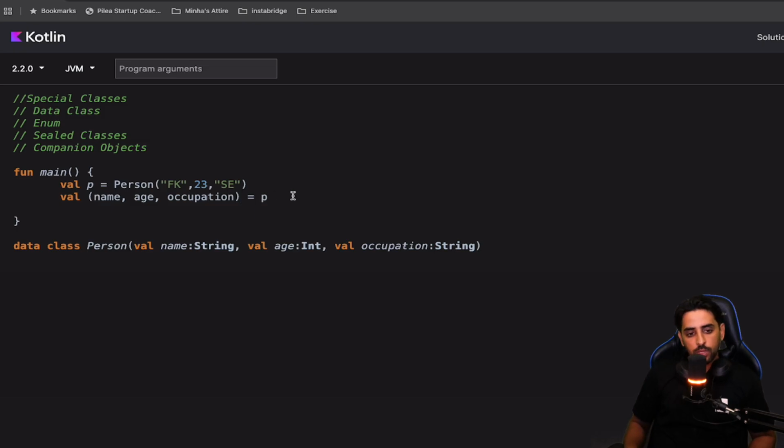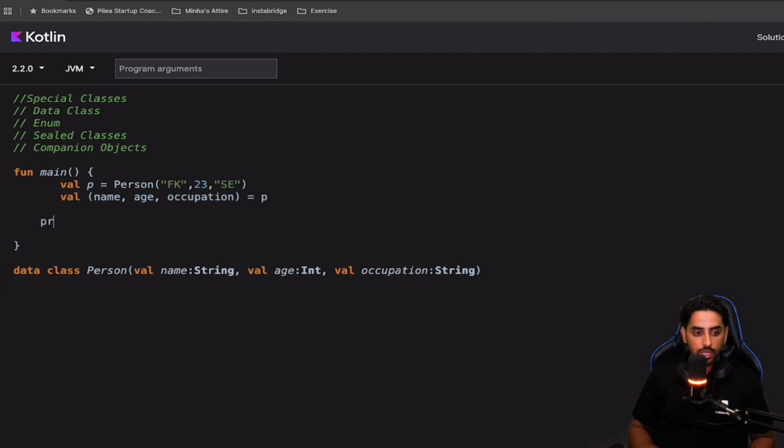So basically what happens here is that this p object contains this information, and the information will be assigned to each of the variables accordingly, without us having to create variables and then assign those values. So if you want certain values from the data class, you can just directly destructure it, and it will assign to these, and now you can println each one of them separately.